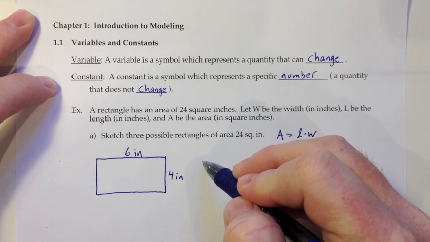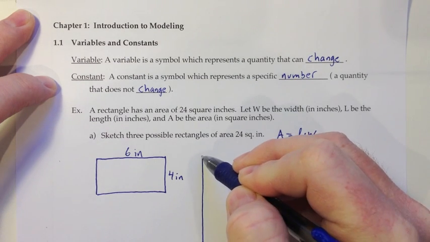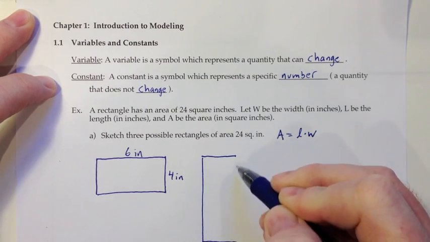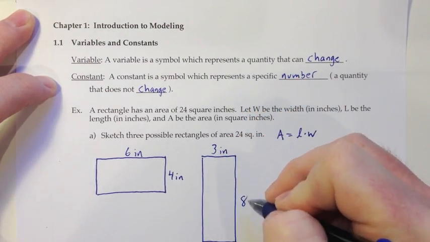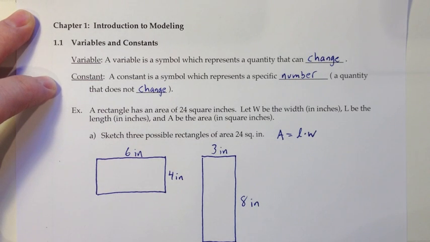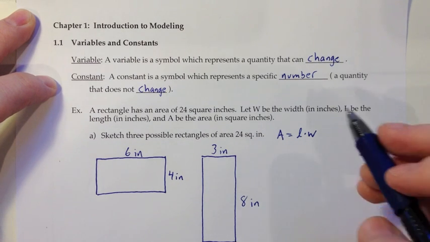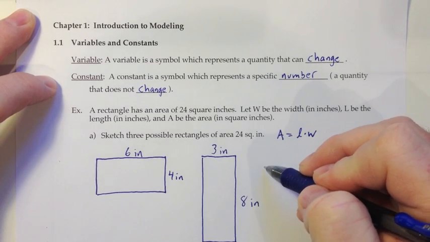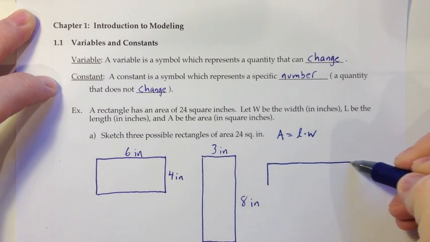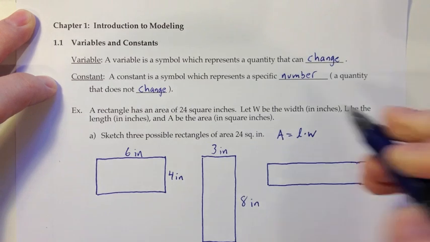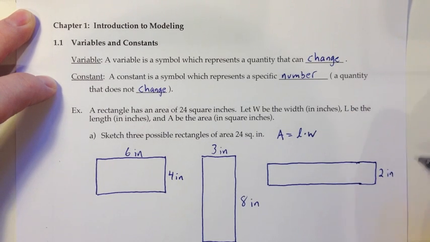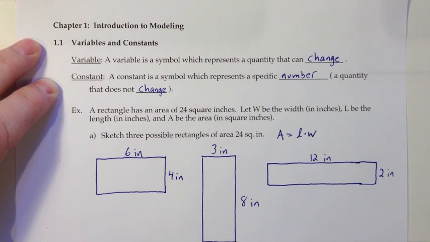So I'll draw that in. We don't have to measure here, we're just trying to get rough shapes and a decent picture. So I would say we have 6 inches by 4 inches, and then if you multiplied that out, 6 inches times 4 inches would give you the 24 square inches. So that's one possibility. Another thing that we could do is 3 by 8. So we could have something where we have 3 inches on one side and 8 inches on another, and we would still have that product of 3 inches times 8 inches, giving us an area of 24 square inches.